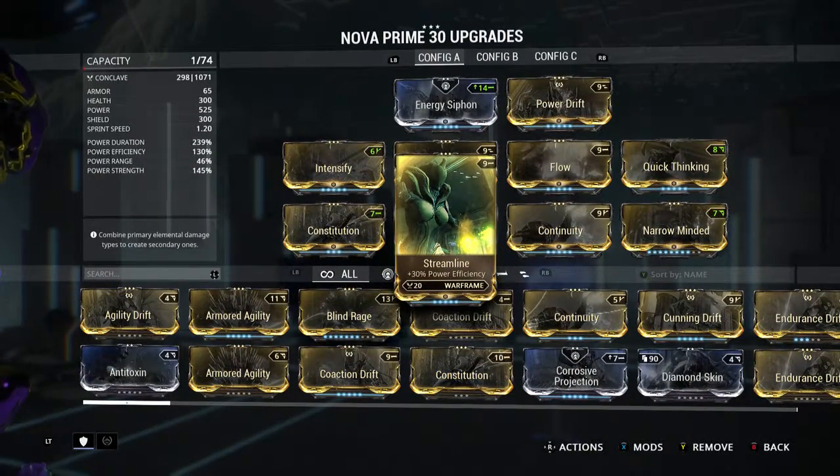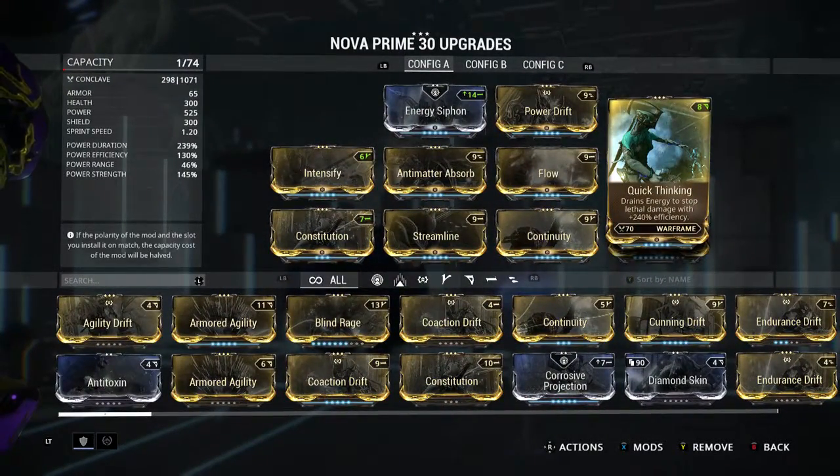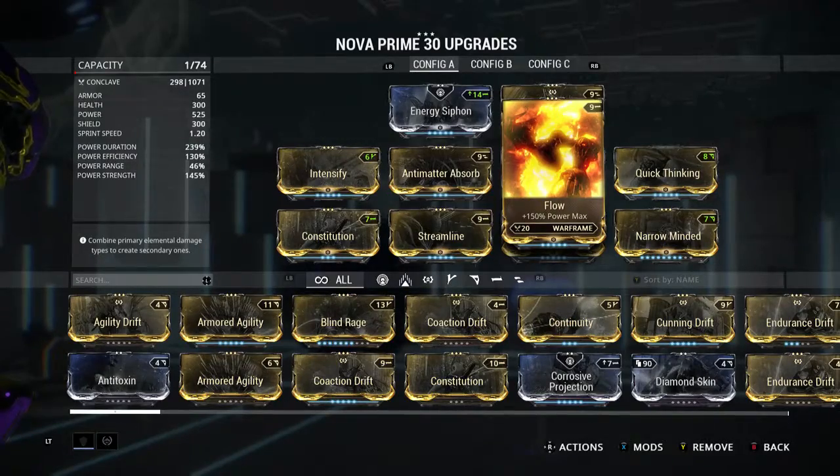Now, we have Streamline on here just so it doesn't cost quite as much to cast Molecular Prime. It is an expensive move. Quick Thinking for survivability. Flow to pair with that. Flow gives us a huge energy pool of 525.